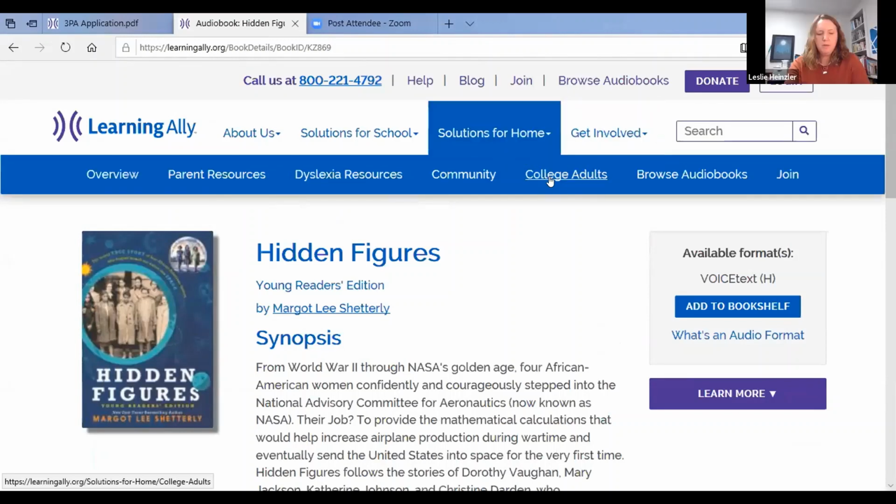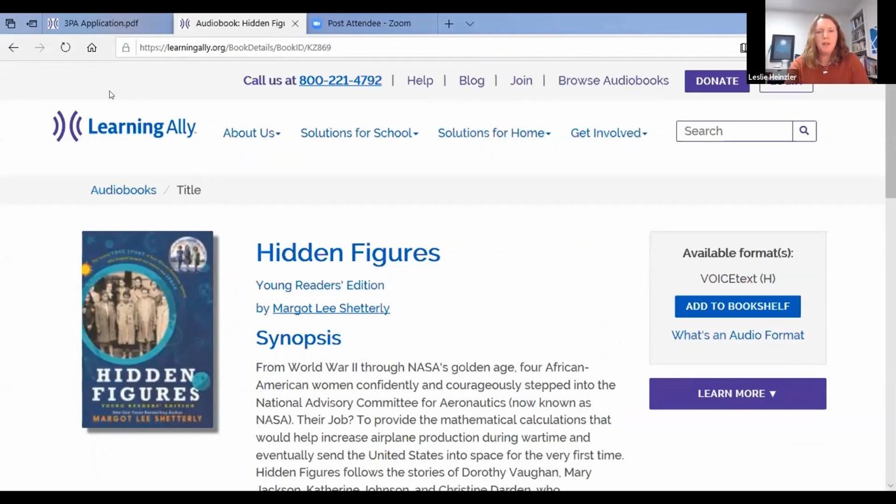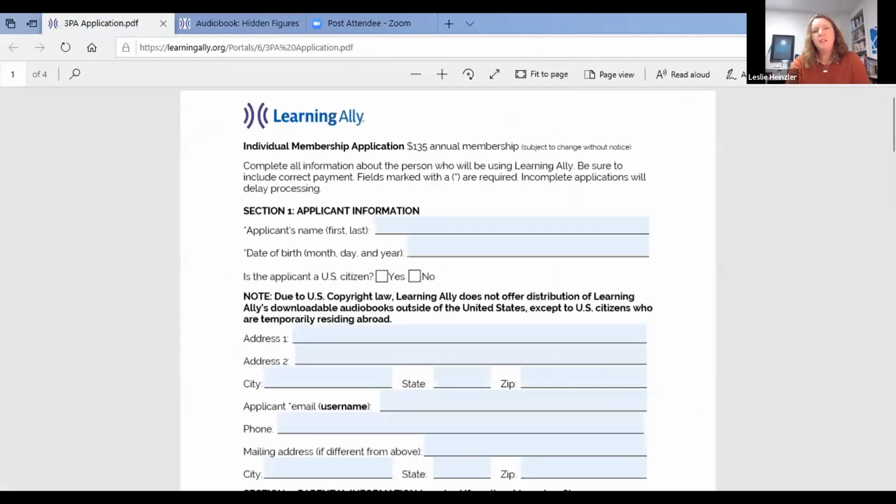So I am going to show you the application now. This is the application that you'll see when you link to it from our blog. It looks pretty similar on the website as well. It's just that you have to answer a lot of questions before you get to the actual application when you're on the website. So I recommend using it from our blog, like I said.